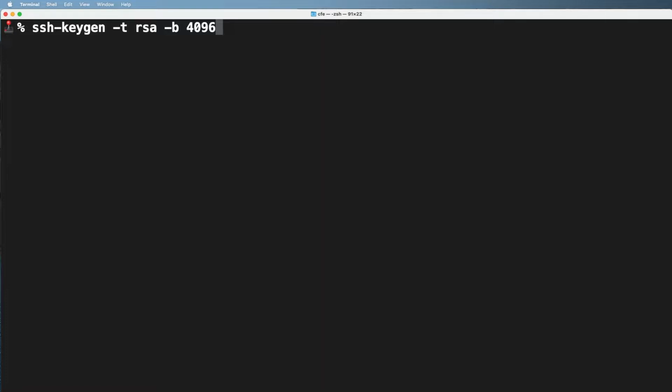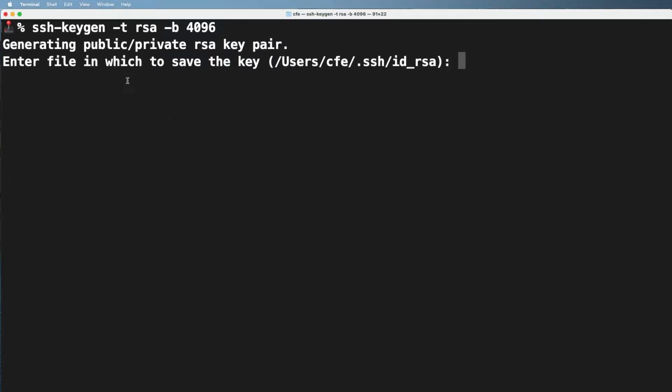It's actually going to create two for us. One is a private key, one is a public key. So the public key is the one that we are going to put onto our Linode in just a little bit. So I'm going to go ahead and hit enter, and it's saying that it's generating this public-private RSA key pair. And you pretty much always save it in the default unless you already have one there, in which case you can use the one you already have there, or you can create a brand new one. I typically go off of the default, or at least store it in this location.